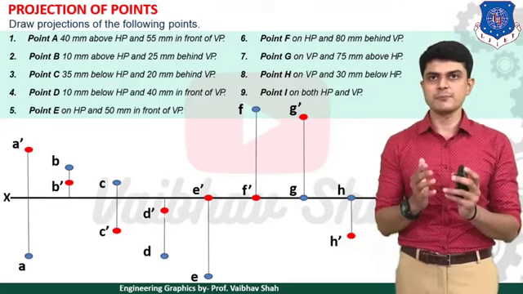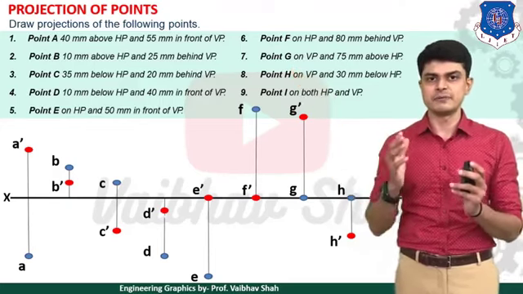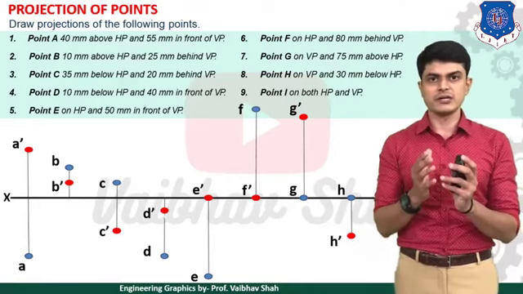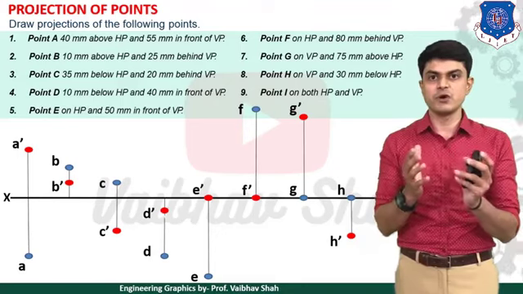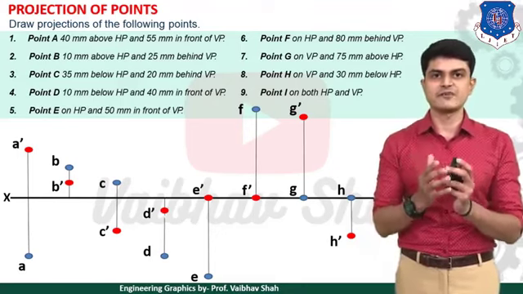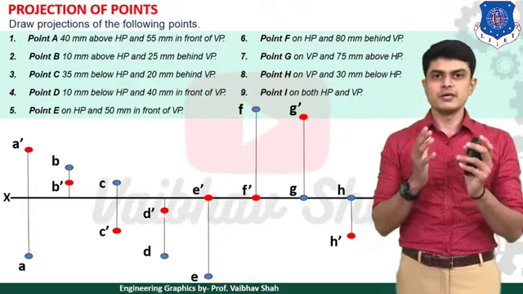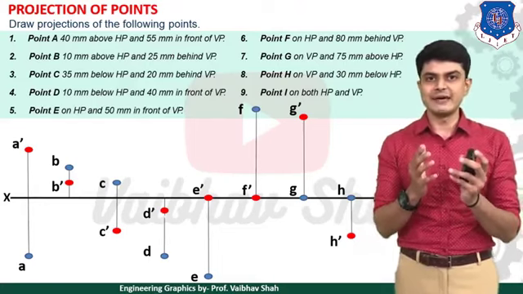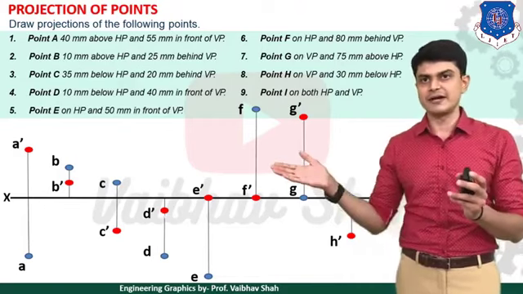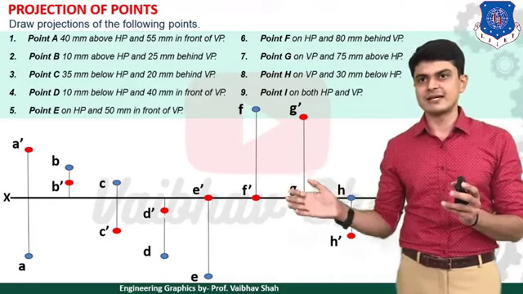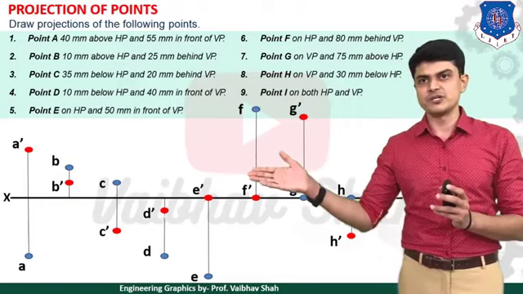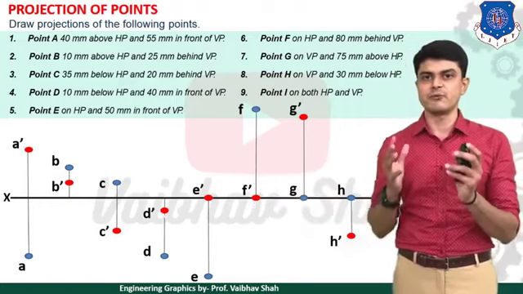Now next, the point is 55 mm in front of VP. We are talking about in front of VP. So in front means what? Below the XY line is our answer. Point without a dash but below the XY line. So we need to draw point A without any dash 55 mm below the XY line. Let us draw point A 55 mm below the XY line. As you can see on the extreme left, in the first example we are dealing with, you draw point A without a dash 55 mm below, and you will have point A in blue color.